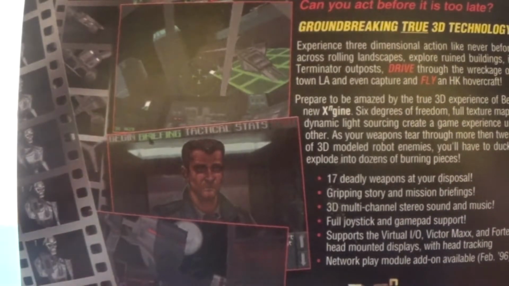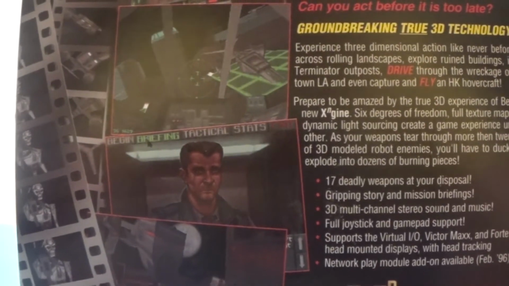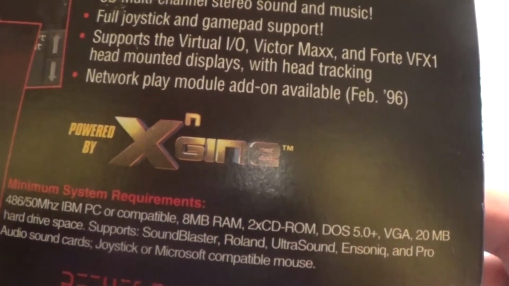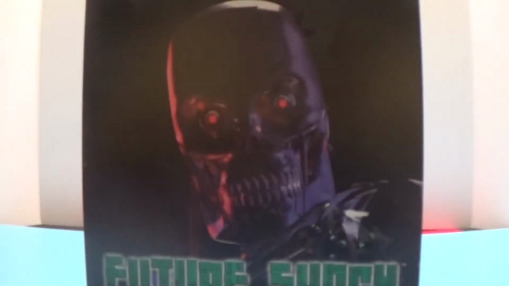I really want to find the one Terminator game. I don't know the subtitle, but it's one of the first open world games to ever release. But this one seems to be a first person shooter, stereotypical game. But if you see, it's powered by X Engine. This is crazy. I love this. This is a big box, so big you can't even see the top of the title. I have to do it like that.